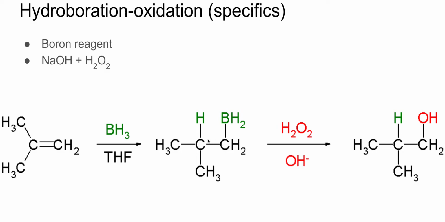Now you have a hydrogen attached to this, that's kind of superfluous, and you have a BH2 attached to this. Now, BH2, not organic, we want an actual organic thing. So then we add some hydrogen peroxide and some hydroxide. This is basic, like you, who's watching this. Anyways, then you break. I mean, no, sorry. The carbon double bond's already broken. You just replace the BH2 with an OH.